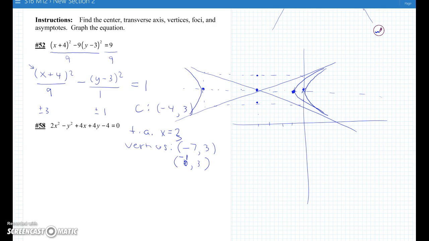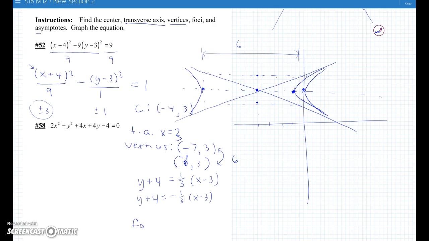So how I was checking it is I was seeing the distance between these 2 points is 6. And this distance between the 2 vertices needs to be 6, because under the x term I went plus and minus 3. So we found the transverse axis, the vertices. Let's see if we can find the asymptotes. So it's y minus 3 equals the slope of the asymptote, which looks like up 1 over 3, so 1/3 times x plus 4. This is in point slope form, and you're perfectly welcome to leave it in point slope form. If you really don't like it this way, then feel free to solve for y and put it in slope intercept form. But this is perfectly good form.